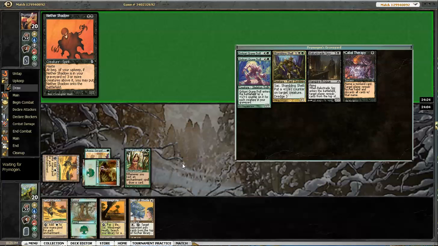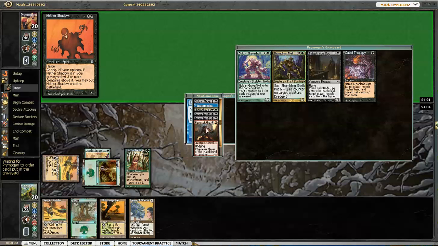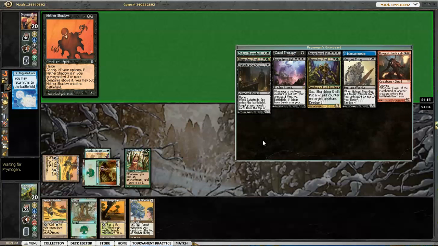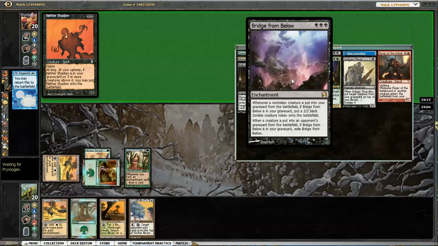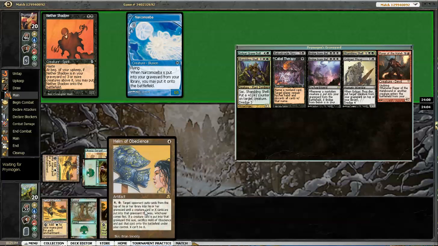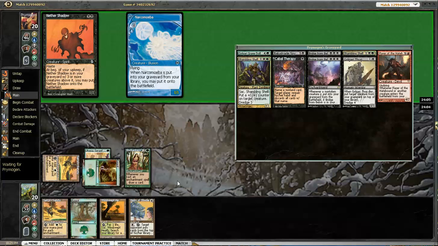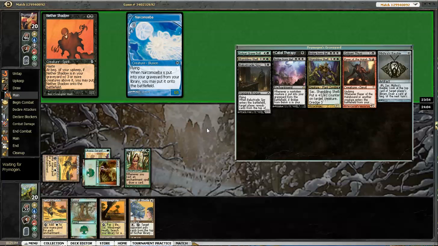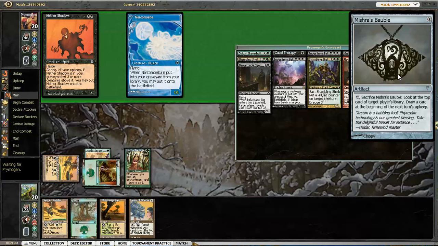Another shadow. 1/1 hasty. Hello. So he gets a Narcomy bat. Oh, he's got a flare. Okay. Don't like that. I have been known to use this in response to an attack to try and hit one of the creatures and block with it. Mishra's Bauble. Who thought that would see competitive Legacy play, right? But it is a 0 mana draw.